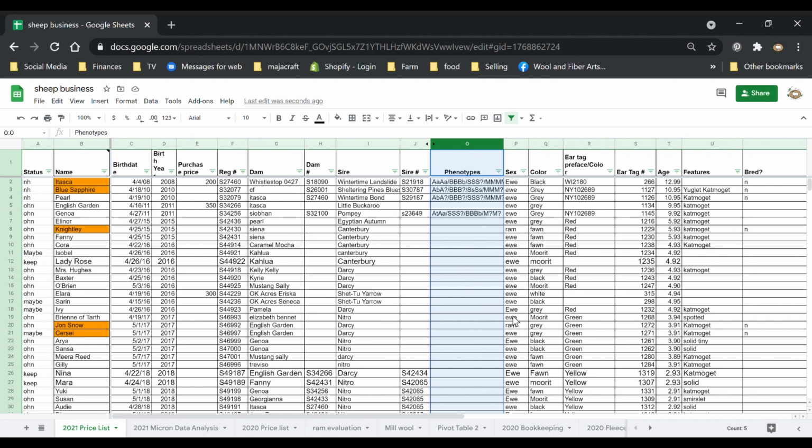The sex, whether it's a ewe or a ram, so there are times when I need to do work on either rams or ewes, so it's good to filter on those to have them isolated. Their color, what their base color is. Then also the ear tag color. So I've started doing different color ear tags each year, and that helps us to keep track of the sheep. The number on the ear tag, this is probably the most critical column, because when you administer meds and stuff, we create checklists with the ear tag numbers, and we always check that to make sure that we haven't double dosed somebody, which is never good.